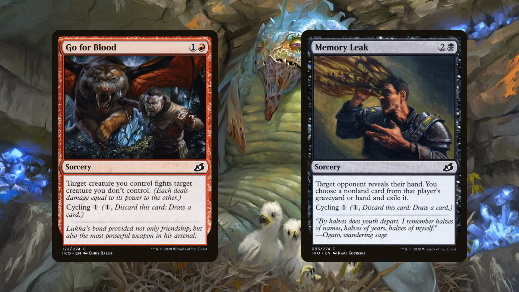If you have Go for Blood and a Memory Leak in hand, cycle the Memory Leak first because you never know, you might cast the Go for Blood. But generally speaking, you don't have to hold on to these, you're cycling them.